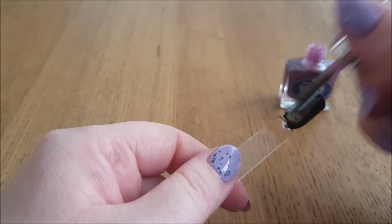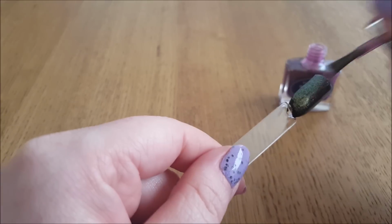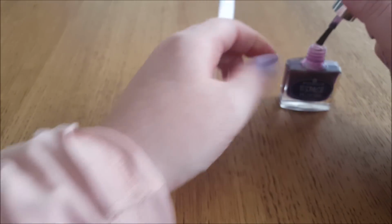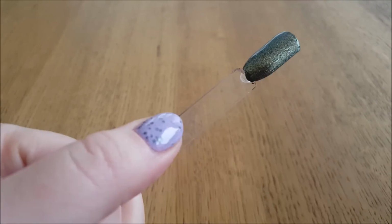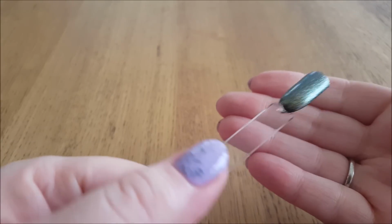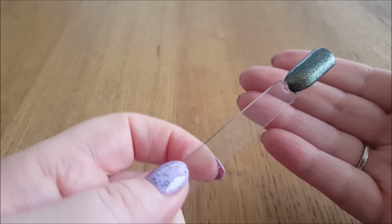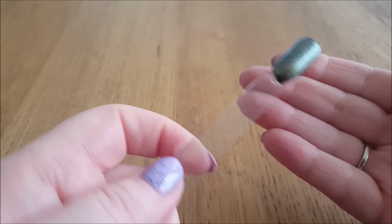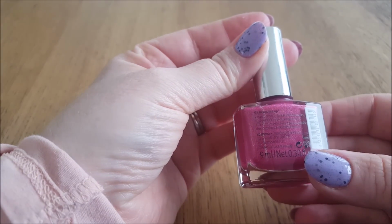I was trying to be very organized and make sure I had everything ready for you guys. It's really pretty over black, but you do lose that purple red color. But I'm definitely seeing the color shift in person. I'm not sure if you are. That strong color shifting glitter that's in there is going from gold to green, and then you can just get a hint of the red. Very, very pretty. So that's Space Glam.